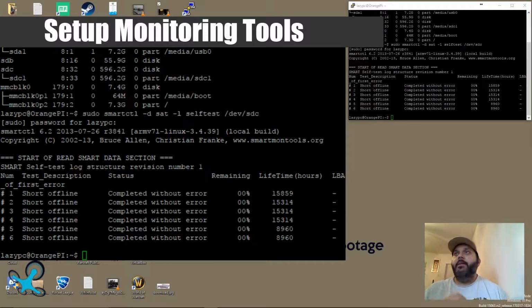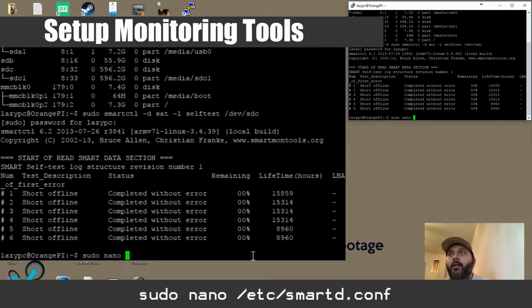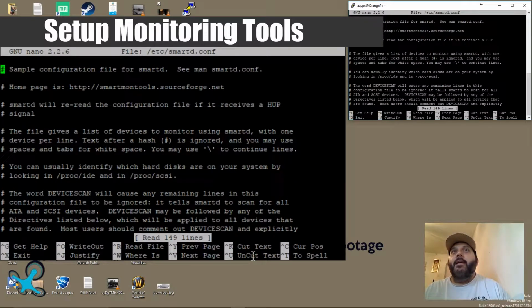So to do this, what we are going to do is edit the smartd service to use smartctl to make these tests. So essentially what we're going to do is sudo nano, which is our file editor, /etc/smartd.conf. And let me actually exit out of this.